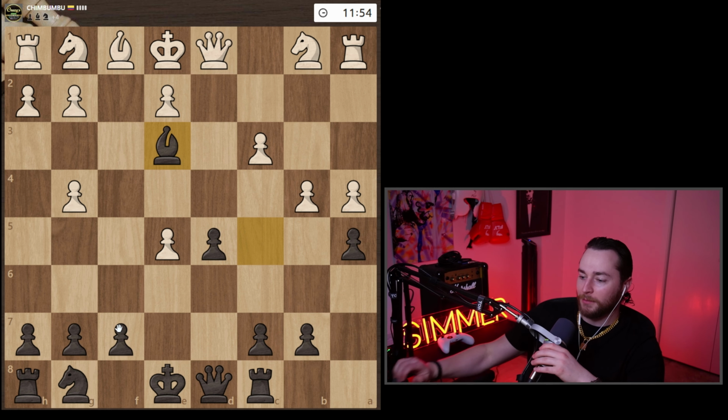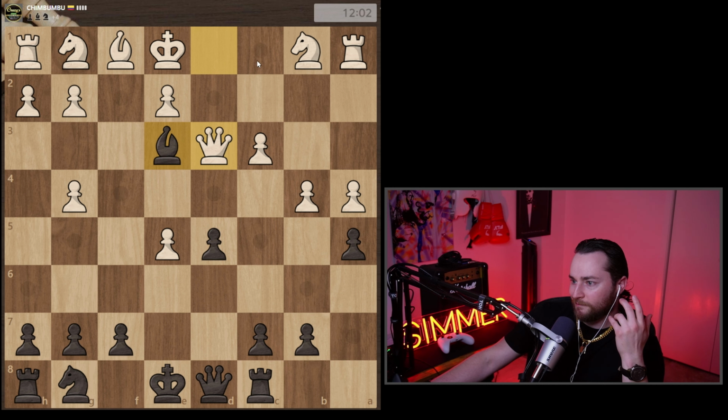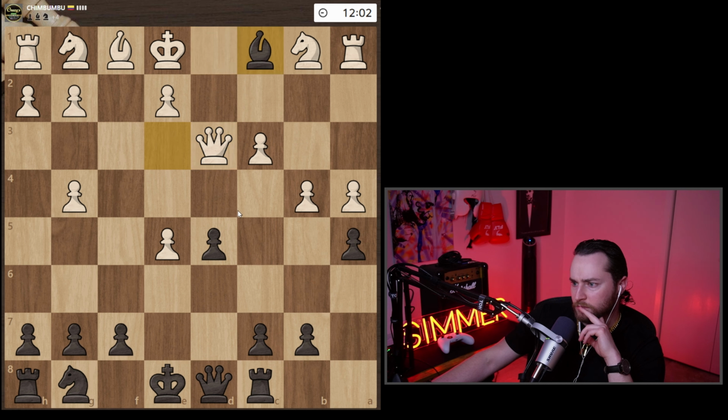Okay. Now I'm determined to get better. That's what it feels like. Move the queen. The queen's going to go straight down. If I take this, he can take that from the right. I think this is the right move.